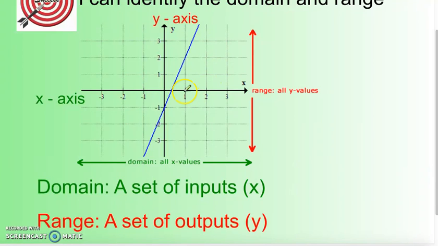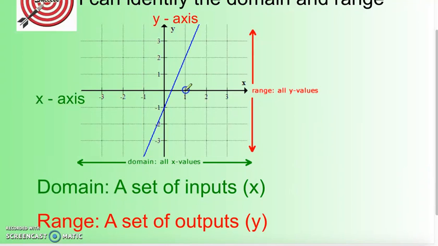Let me show you. Let's say I plugged in the number 1. This is the x-axis. These are the numbers we plugged in. Well, can you figure out what answer I got out in this function? This line represents an equation, and I plugged in the number 1. What answer do you think I got out? What would be my y?